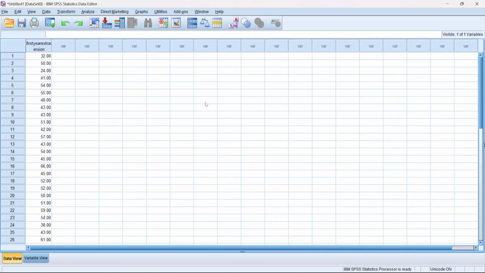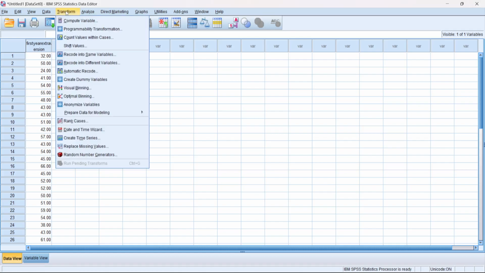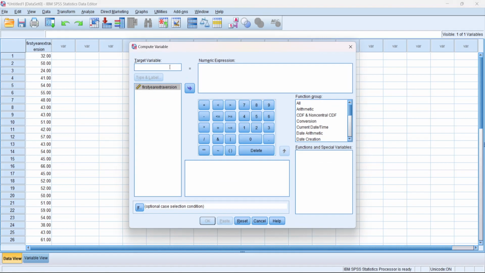Go back to data view, and we already know the mean and the standard deviation, diba? Pero if you want to do that in SPSS, where you get the mean, standard deviation, and the variance here, then feel free to do so. Pero let's focus on the z-scores. So to actually get z-scores, let's go to transform, compute variable, and let's name the target variable as z-scores. So kaning target variable, this is the name of this column.